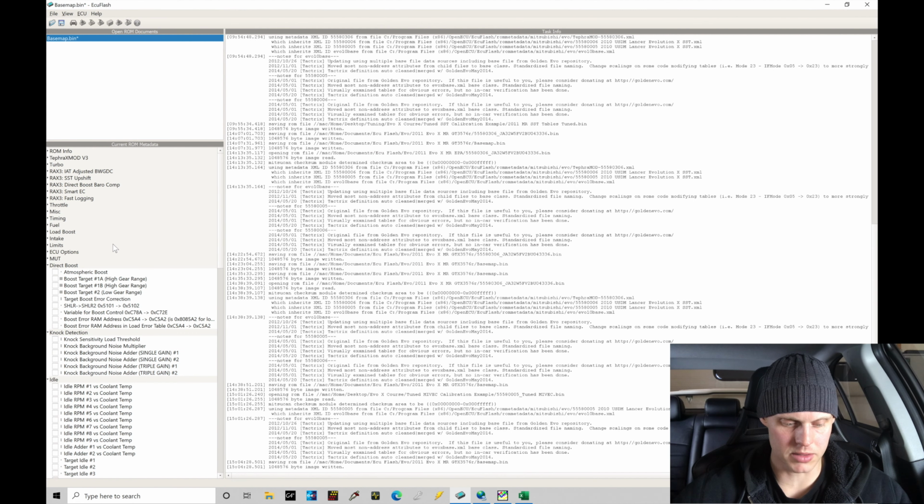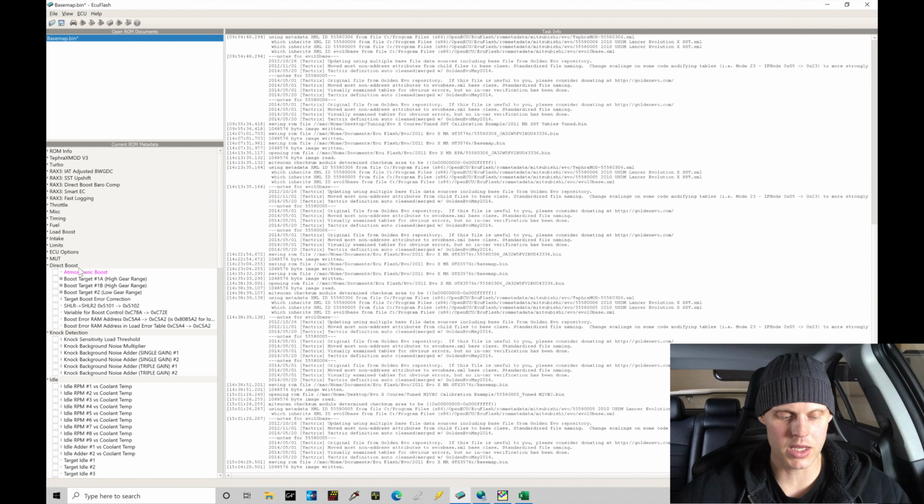Now, into the direct boost. This is where we need to pay attention. Direct boost is when we're dealing with the RACS patch. We're going to be able to program everything in units of PSIG. That means that the PSIA reference here, we're going to zero this out. That's not going to be relevant anymore. We don't need to use that.